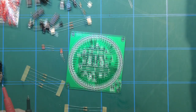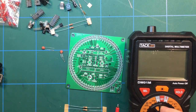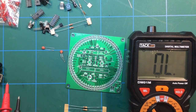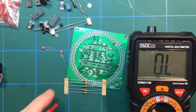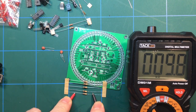So let's get started. Okay, so the first thing to do is check out which resistor does what. I keep leaving this thing switched on, but fortunately it does power down automatically, so that's good. So let's first of all check these resistors, see what the value of these is. There's a whole bunch of them here. And that's 9.8K, so I'd imagine that's going to be 10K.